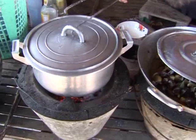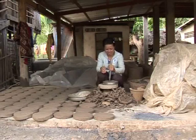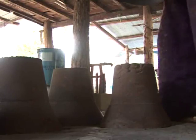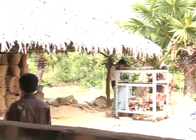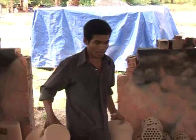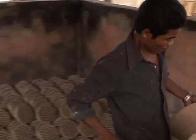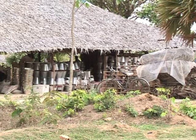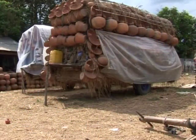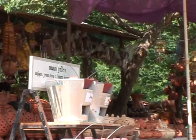Ensuring the stoves are popular with users and that stove production generates profit for small-scale businesses is critical for the long-term success of the project. The main objective of CFSP is to reduce wood consumption and run the dissemination programme sustainably. Stove producers prefer to make the improved stoves because they get more profit, and retailers and middlemen enjoy the same. If we can maintain this condition, the commercialisation of improved stoves in Cambodia will continue on its own without project support.